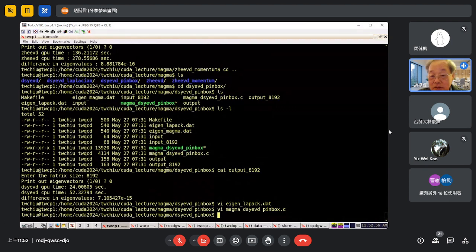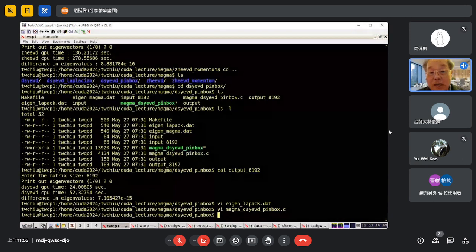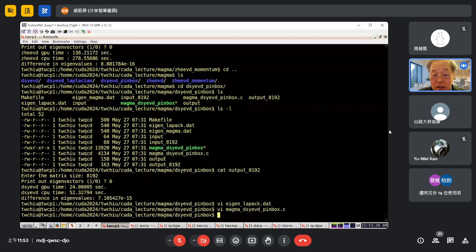These are targeted at dense matrices. But most of the problems in physics and engineering actually involve sparse matrices, so the size of the matrix will be much larger than can be handled by LAPACK or MAGMA. For MAGMA or LAPACK, you need to know the elements of the matrix, provided.